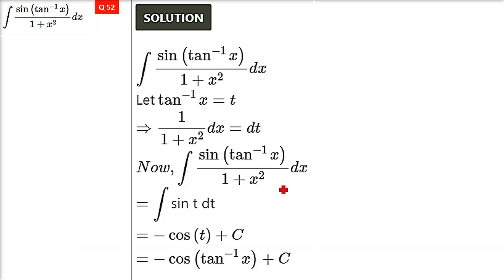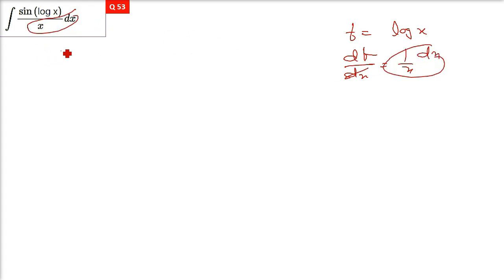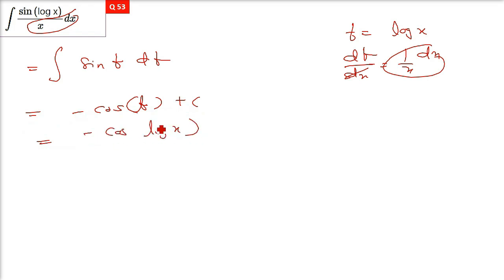Okay, this is a very straightforward way, and this is how you're going to put it on paper, write it. sin log x: log x will give us directly 1 by x. So dx by x is in our hand now. So there is no catch here. You can just go forward with it. dt by dx is 1 by x, dx goes on the right, dt is equal to dx by x. This whole is dx by x. So you get what? sin log x will be t, so sin t, this dx by x is dt. So sin t dt. What is this? Minus cos t plus constant of integration. t you can write as log x, so minus cos log x plus constant of integration.